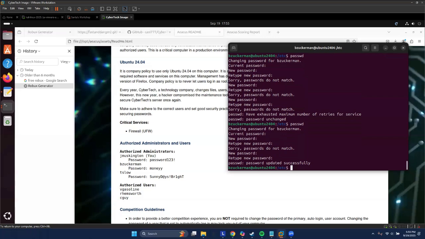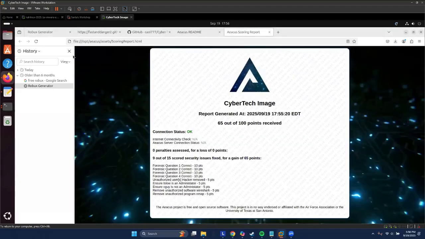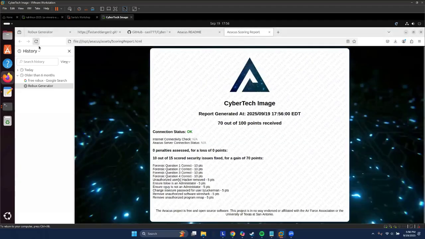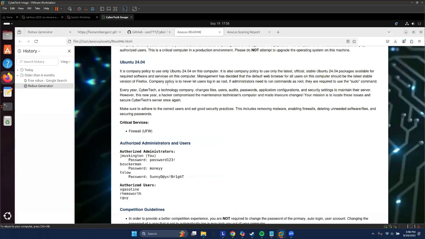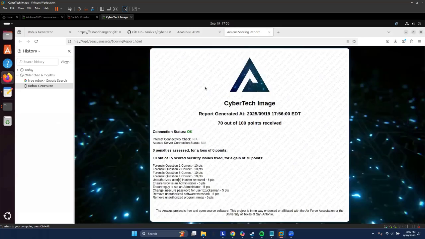Okay, I gained the points for changing the password. Linux knows if you're using an insecure password, and if you are, you should change it, especially in these images. If you see a password that looks like this, Linux knows it's usually numbers and a special character and maybe something capital, and that should be good. That's about it.